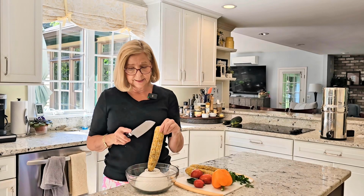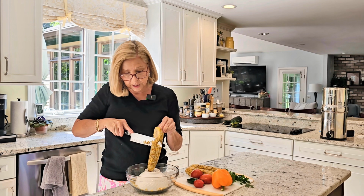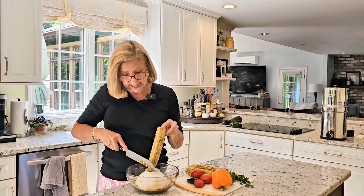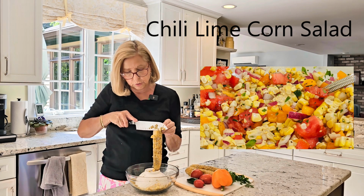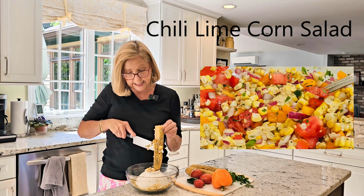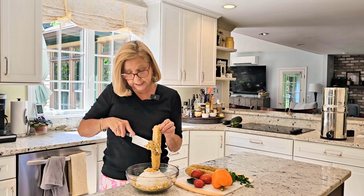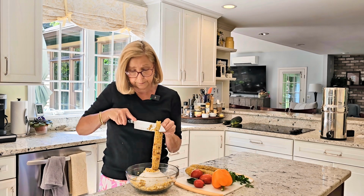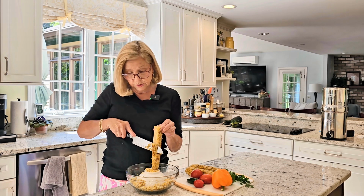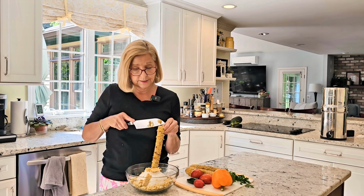Today, I'm taking some leftover grilled corn and a few other ingredients, and I'm making a delicious corn salad that you can use either as a side dish or as a condiment, like a salsa that you could put on top of some fish or some grilled food, or you can even serve it with chips. And it's so, so delicious.